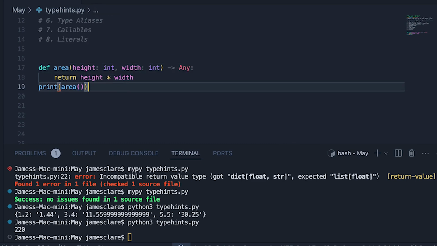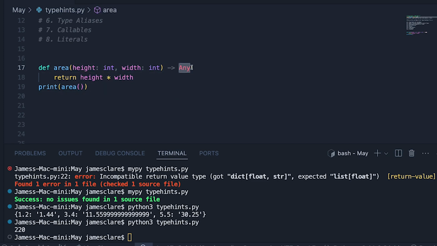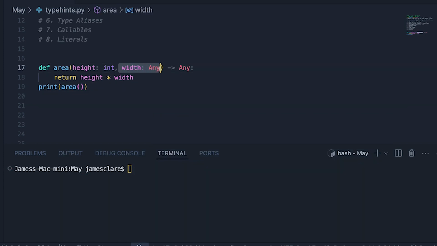Or not fine, depending on how you see it. Let's bring this back to open this up. Now we're basically saying this takes in height, width, both integers as before, but this time it's going to give back any type. Now I don't use this super frequently, but this is a potential way of saying here's a function that can, in this case, return any type. Whether you want to use that in your code is completely up to you. But in this case, this is saying expect anything back from this. Same with these guys. In this case, we can even say width can be anything.